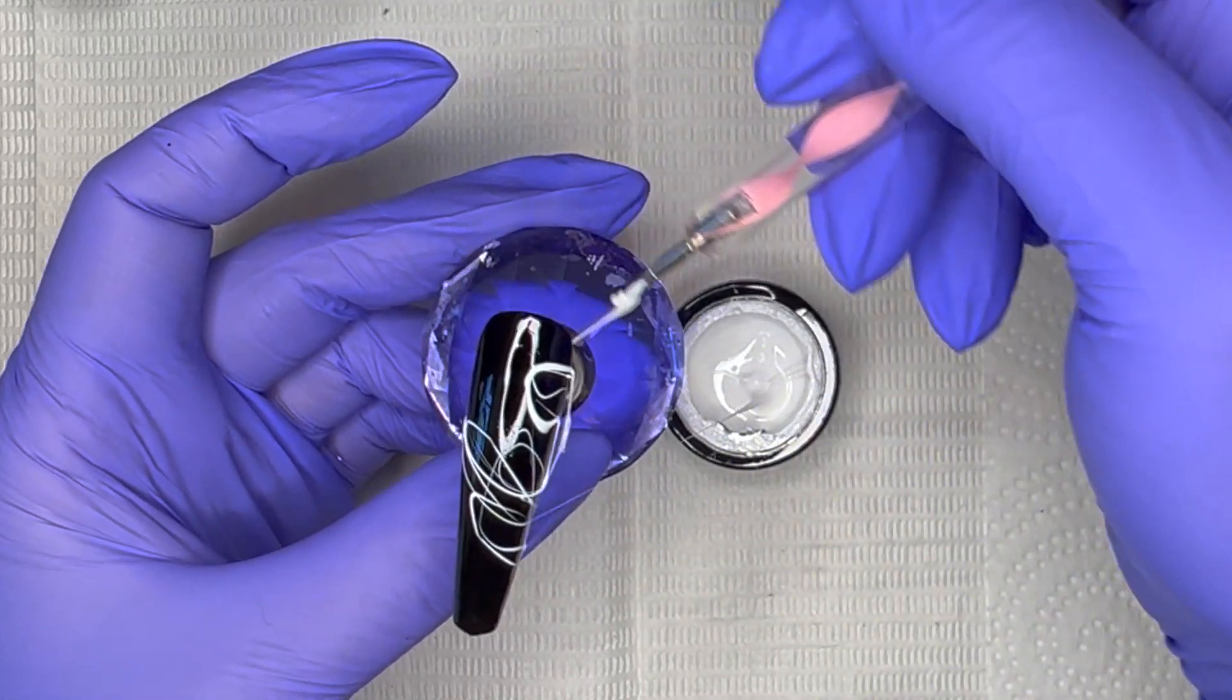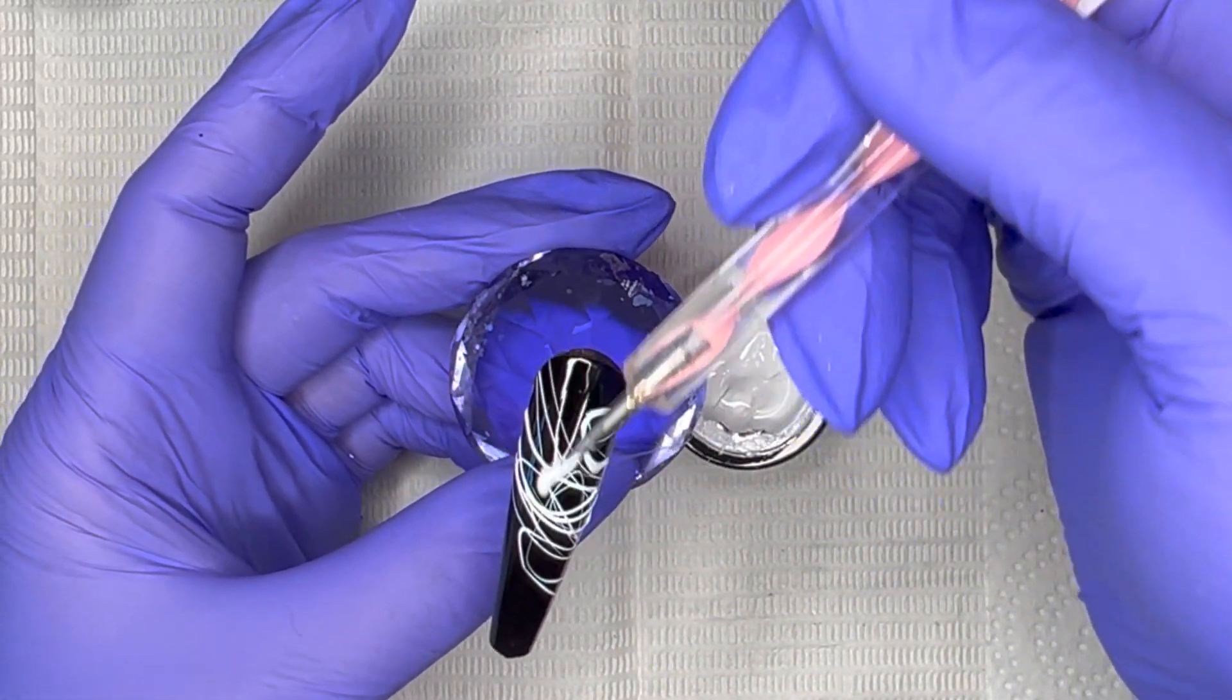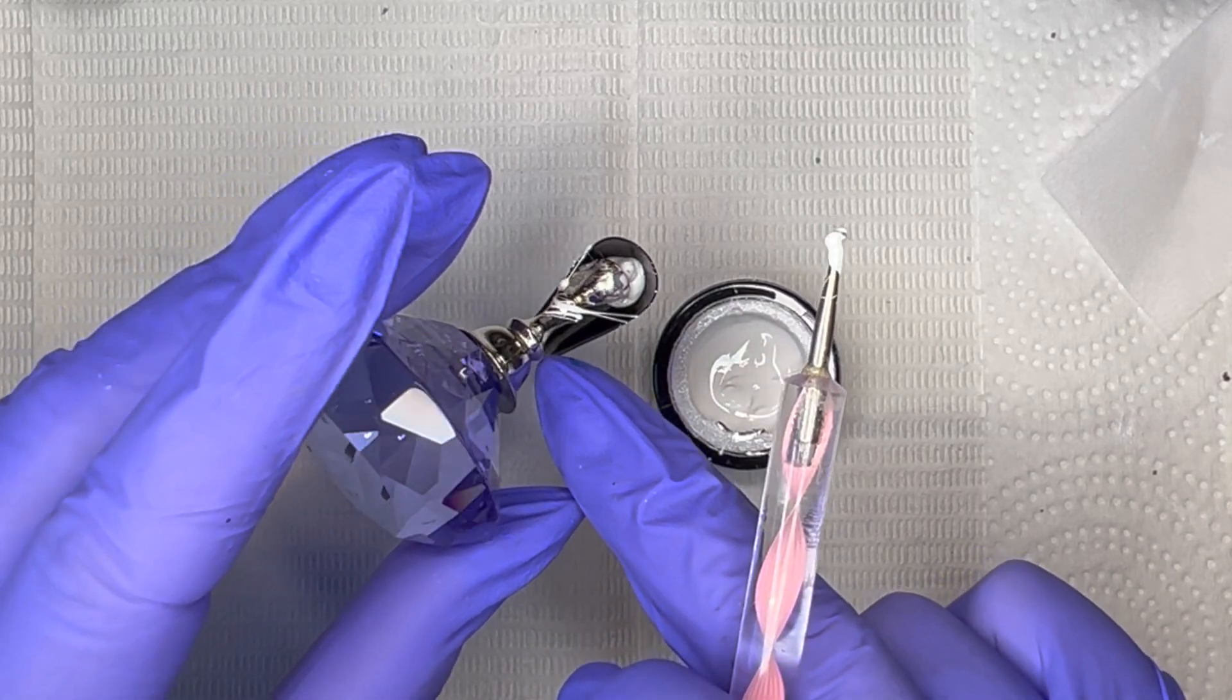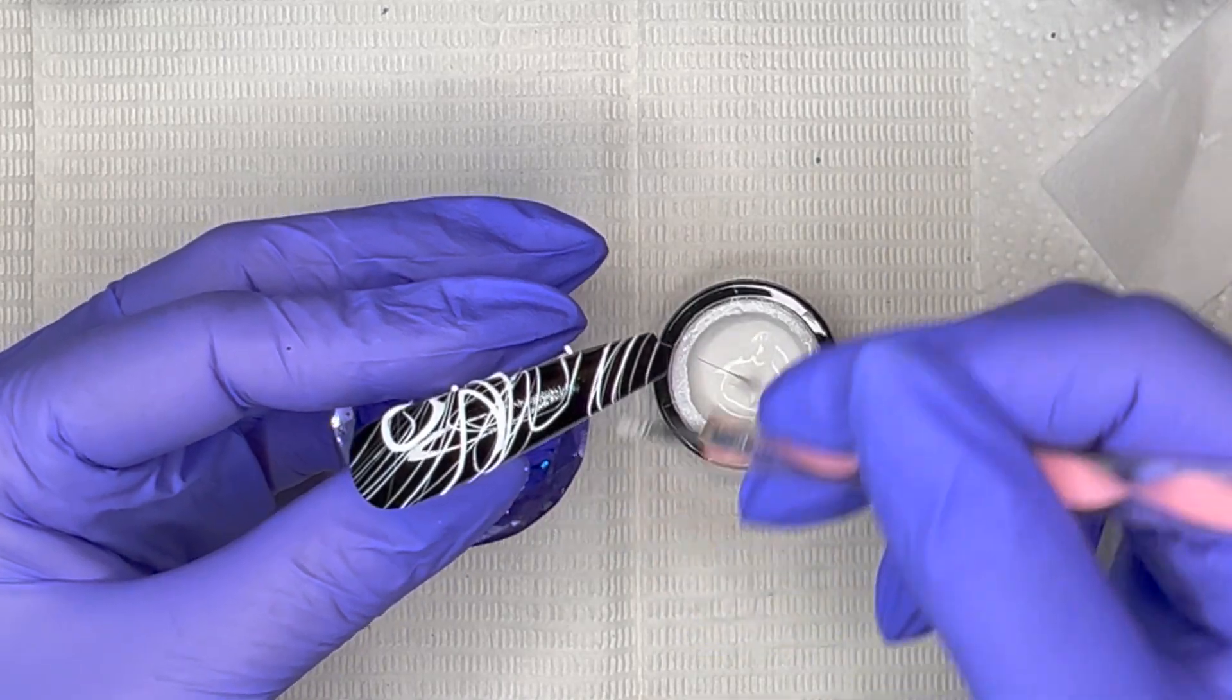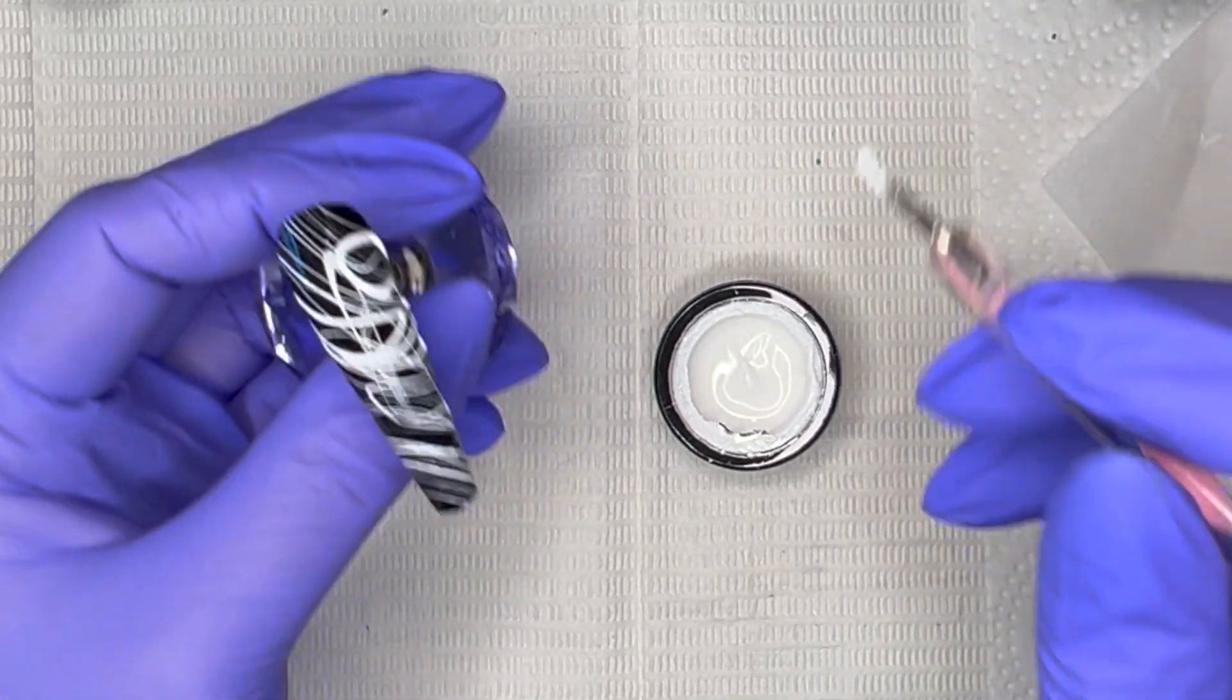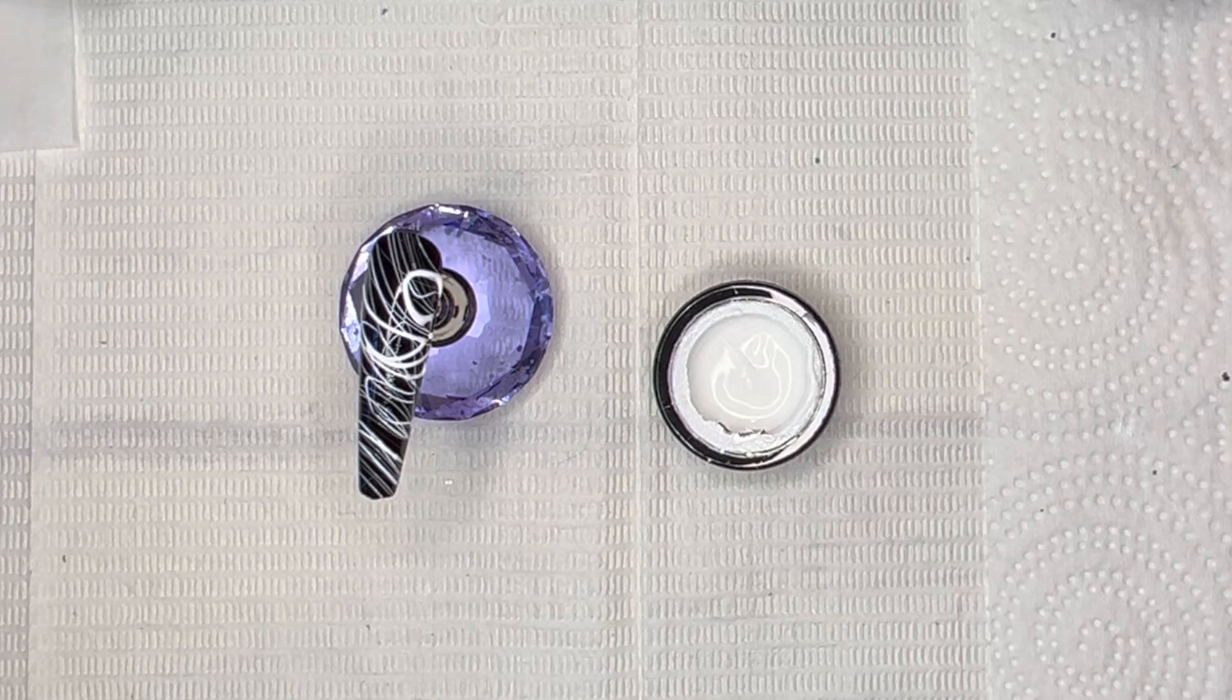I'm just going back in and pulling the string that's hanging off the other side which is going to drag more product as you go. Obviously if you're working on a client you can't go over and under their hand unless you want to make a really big mess. Doing it on a tip really gives you more freedom to play around and create designs. You can layer different colors of course, you don't necessarily have to cure this first. You can go in with your silver.